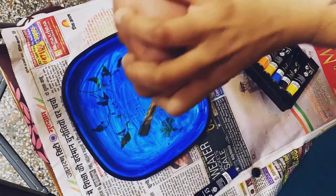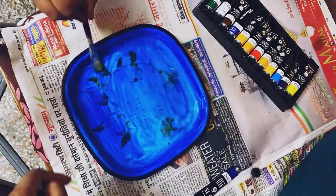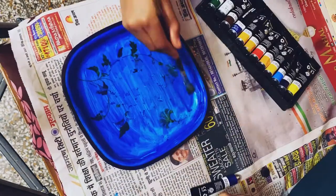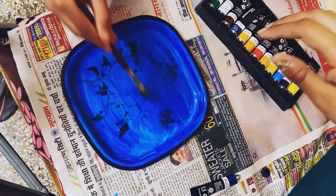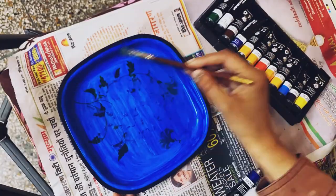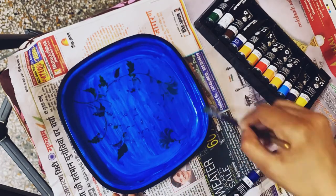The kids at home want to try their hand at this craft making, so they are also taking part in coloring this tray. I will let this first coat dry so that I can apply another layer.